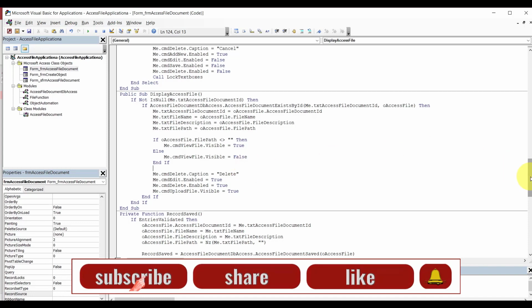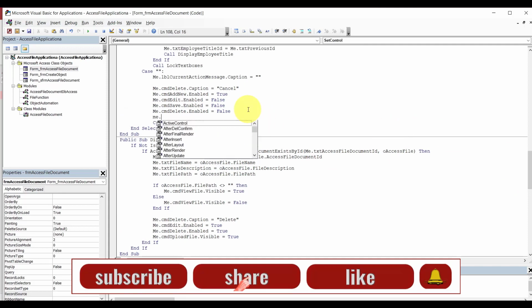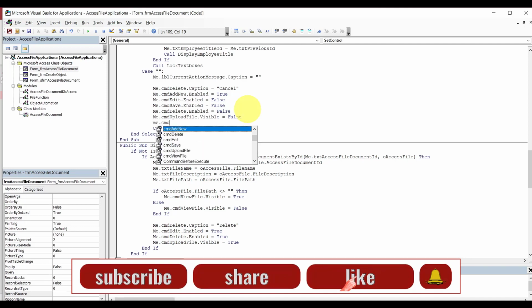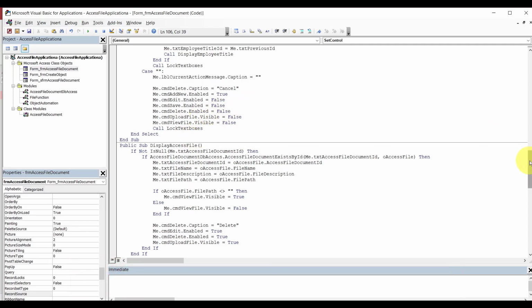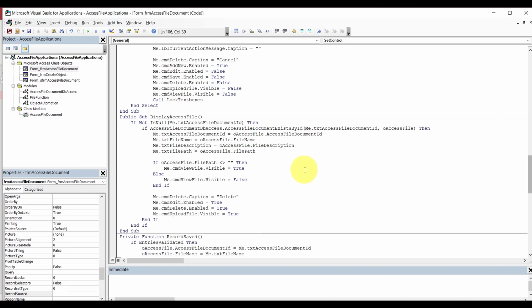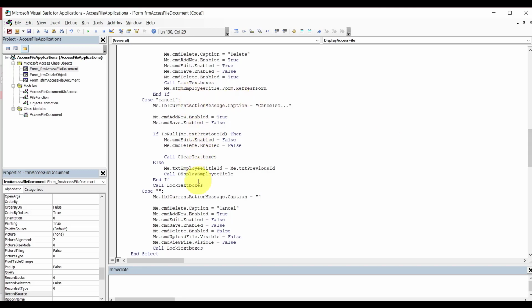All right, so keep going, we're almost done. And right here we want to say me command upload visible false, me command view visible false. So we don't want these two buttons to show up unless it is selected. You see, unless it is selected. If it's selected, do we have any file there? If not, don't show it. All right, but the button always show, because in case you want to change and update. Let's move up to cancel.